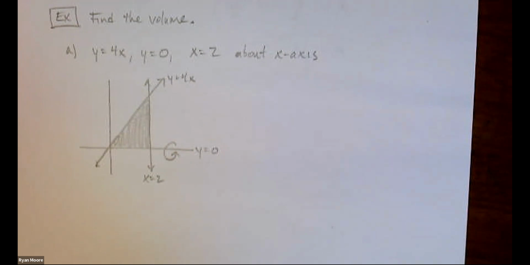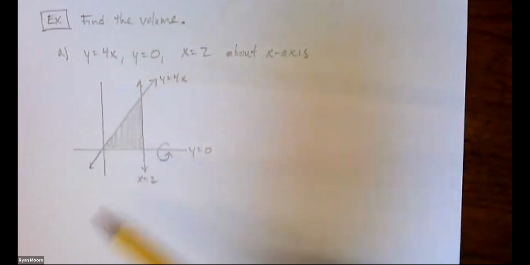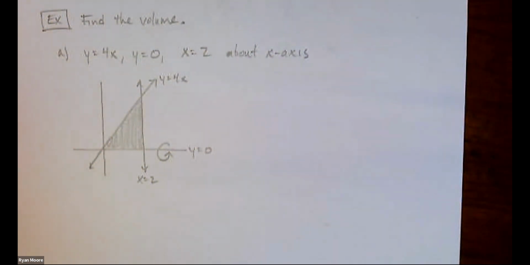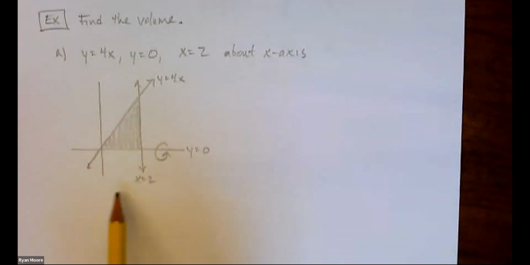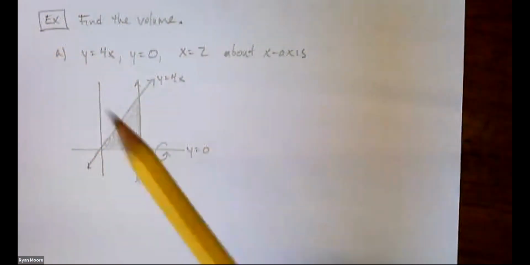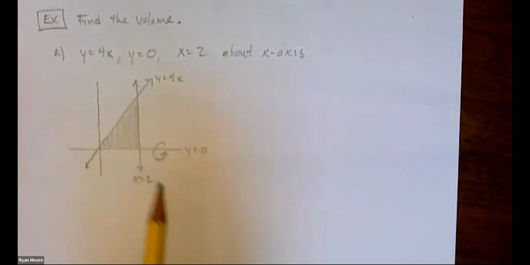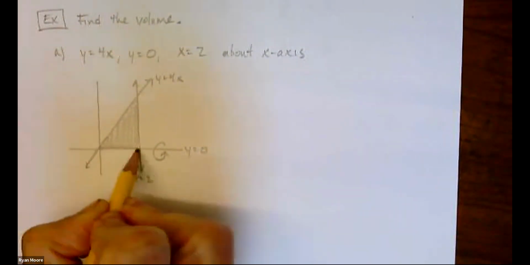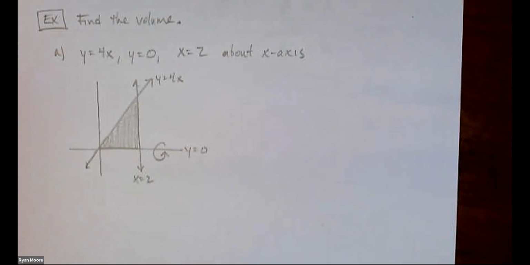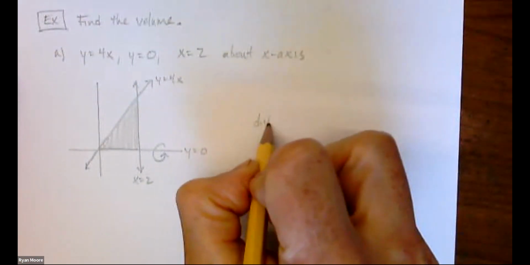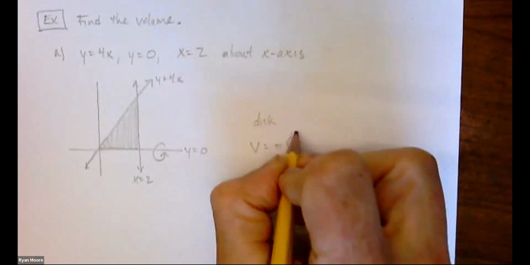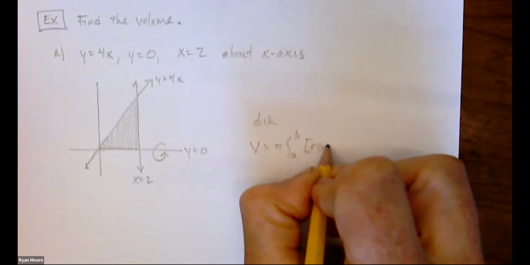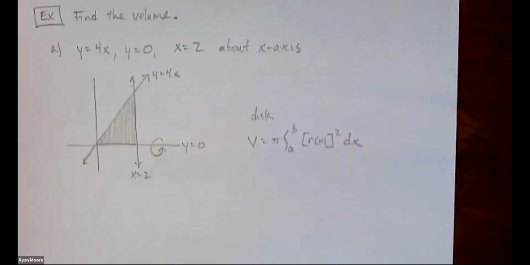First thing to ask ourselves, is this a disk method? When you picture that thing, maybe it is necessary to picture it. Is it a disk method or is it a washer method? So as this spins around, does it leave a gap in the middle or is it solid all the way through? Well, because the region is bordering our axis all the way across, it's going to be solid all the way through. So this is going to be a disk. So for a disk, we know we're using the simpler version where it's just got the one radius.